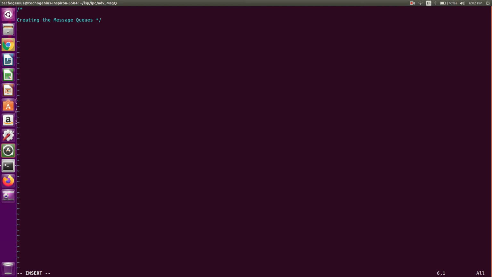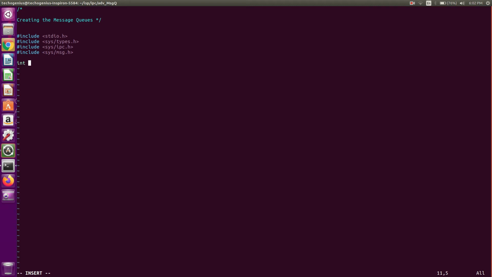Let me just quickly include the header files. So these are the header files which we will use here.